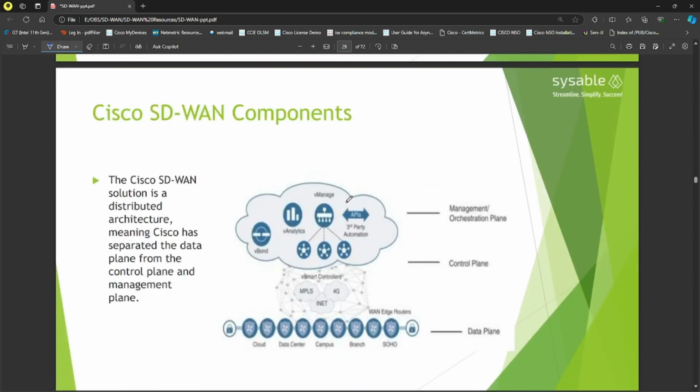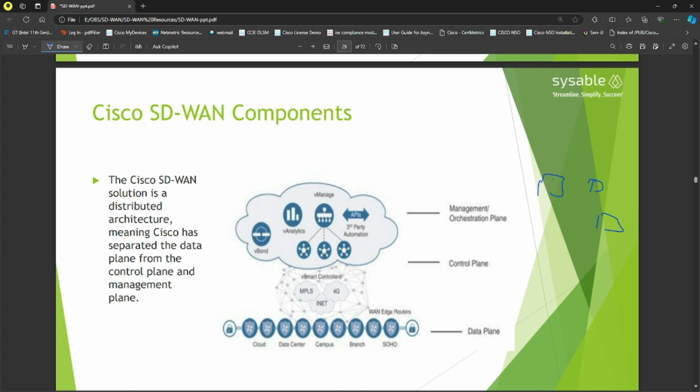Now Cisco SD-WAN addresses that by distributing the functions. You don't have management in one place; the device will still have the management and control plane, but logically it will not be in one place. There are different components.